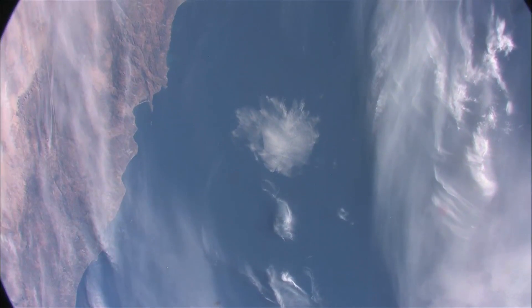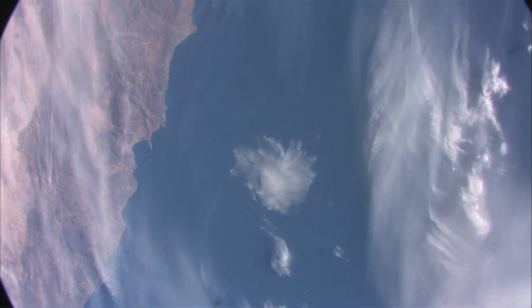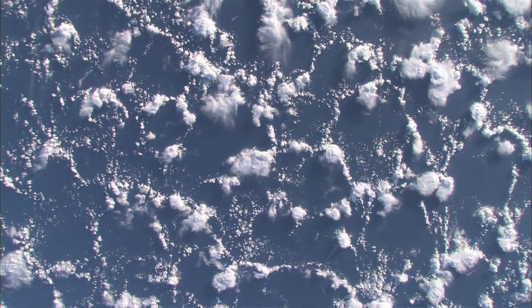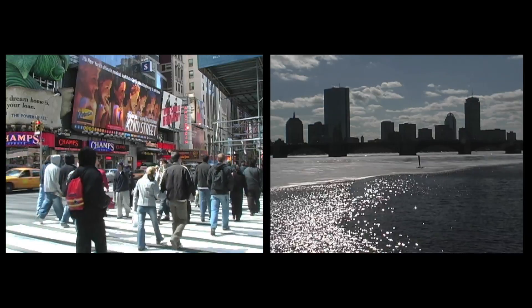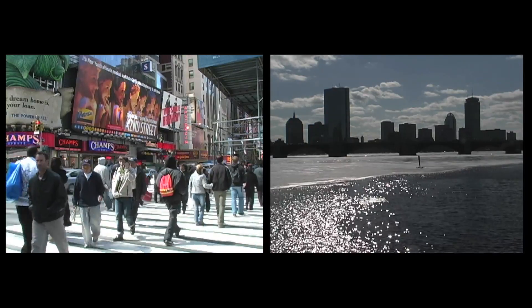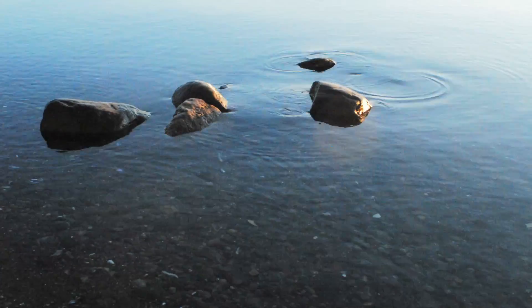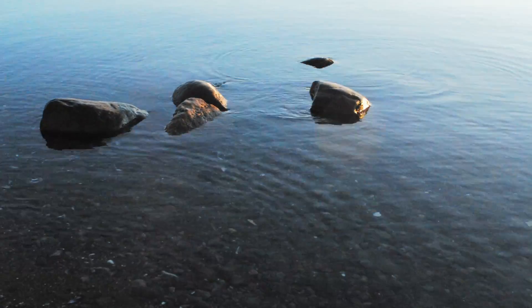One of the most interesting things in water is that we are now discovering things in our drinking water supplies that are surprising us. We've discovered pharmaceuticals in the drinking water in many urban cities in the United States. We've also discovered that pesticides and herbicides are all leaching into both groundwater and municipal water supplies. We've had years of chemical use and more and more chemicals, and now we're finding those in municipal supplies.